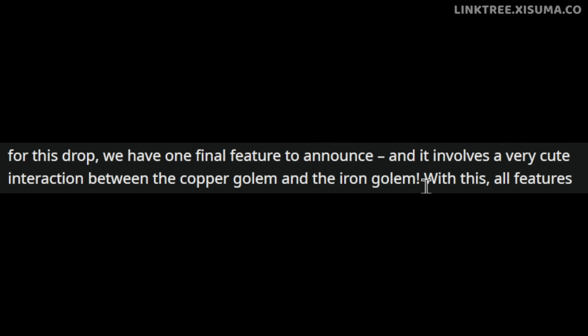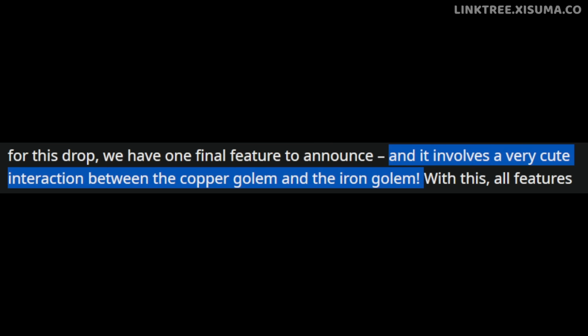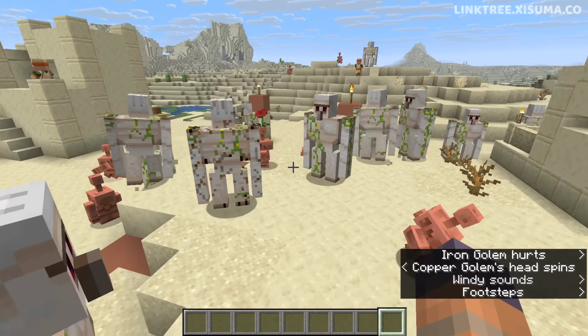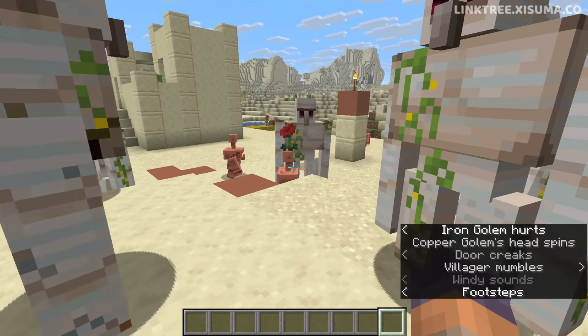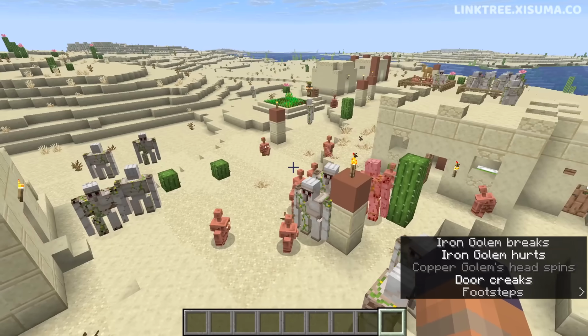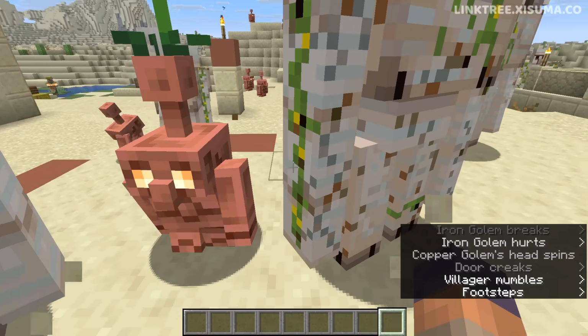So apparently there is a very cute interaction between the copper golem and the iron golem, and we can actually see a picture of it on the website. The iron golem is giving a poppy to the copper golem. This is going to be so tricky to spot when it happens, because look how many copper golems and iron golems around here, and we finally got one.